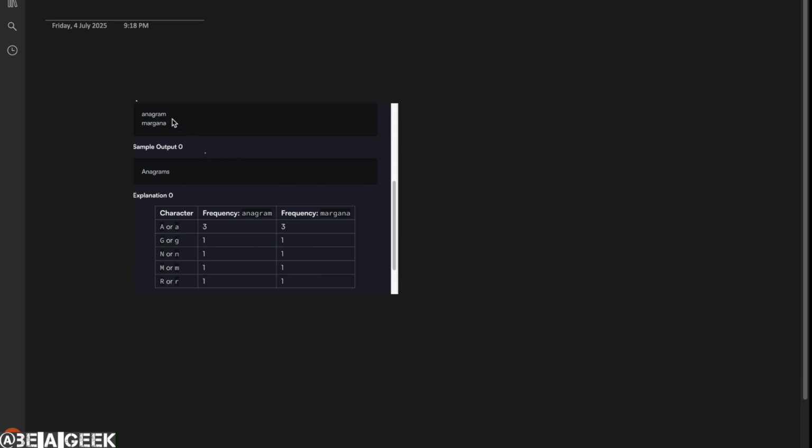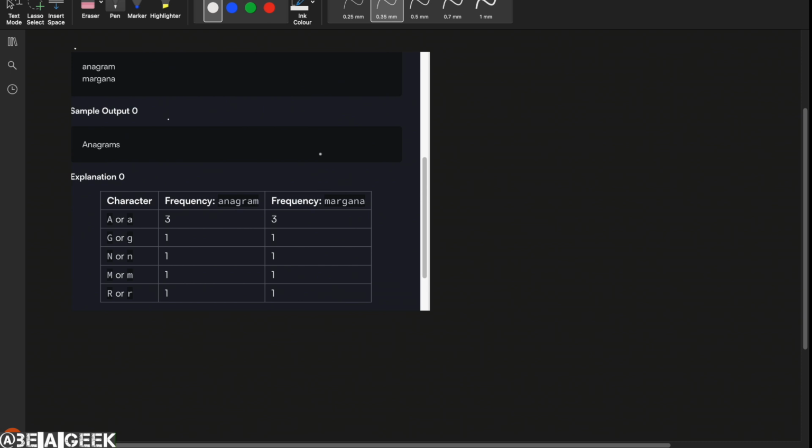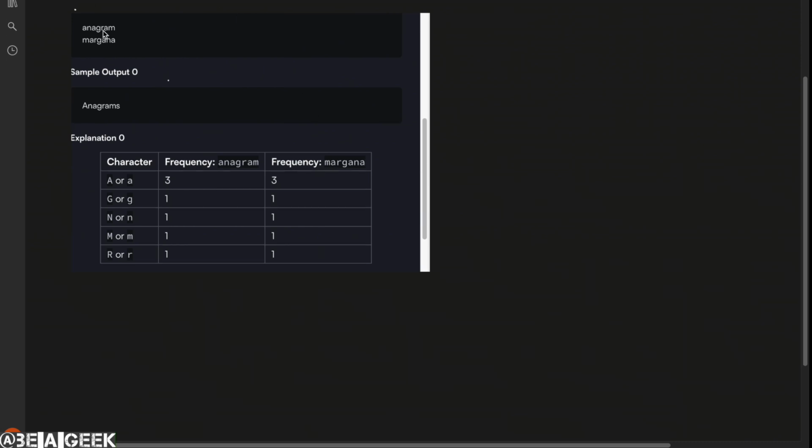Okay, so if you see this, we have two strings, anagram and another string MARGANA, which is an anagram of it. So the main approach which we use to solve this kind of question is the frequency method. So how can we check whether the letters in both strings are of the same count?